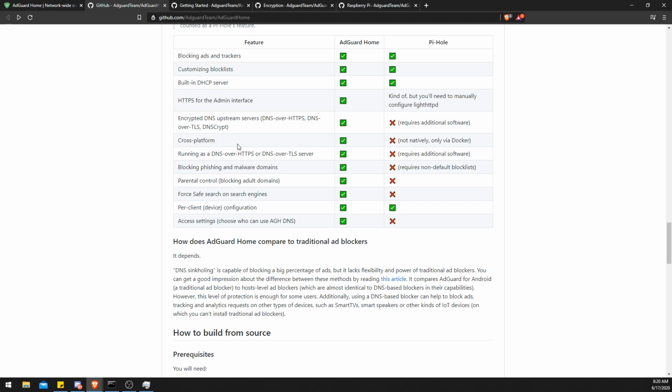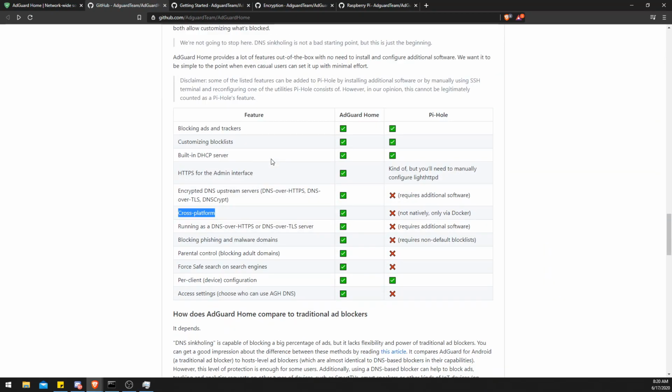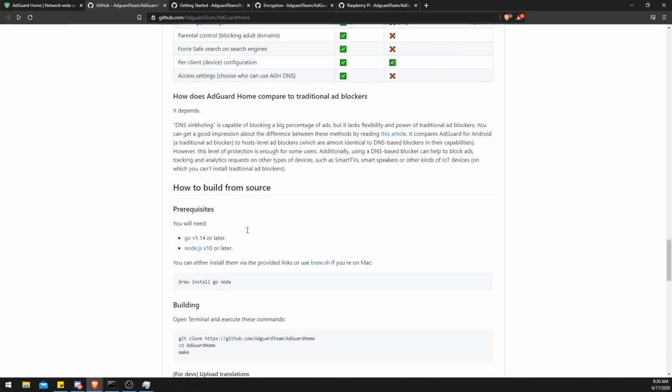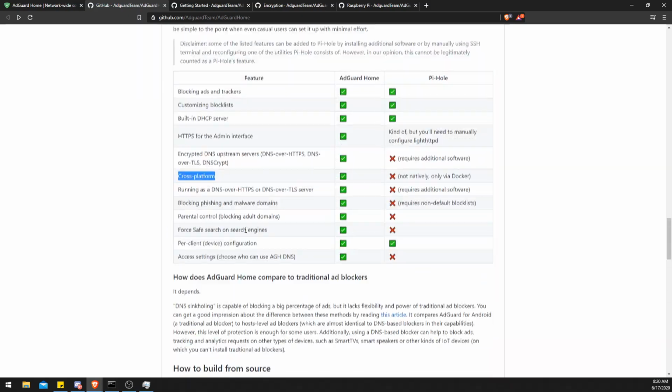It's cross-platform, so if you were to install a second DNS server, which I'm going to do when I get me another Pi, you can use that for a redundancy type thing. So if one Raspberry Pi is getting loads of DNS requests and your network's acting a little bit slow, that's where you want to install a second Raspberry Pi or a second Linux server. So let's go ahead and get this installed.